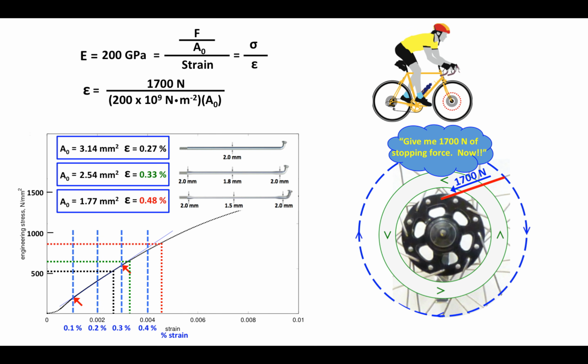Of course, the thicker spokes are going to be heavier, so once again we have competing objectives, and we have to decide whether the strength of the wheel is more important than the weight. And one last comment before moving on. We said here in this discussion that the modulus of elasticity of all three spokes was 200 gigapascals. If in fact the thinner spokes, because they have been worked, have a higher modulus of elasticity, then the benefit that you get from a thicker spoke becomes somewhat less.